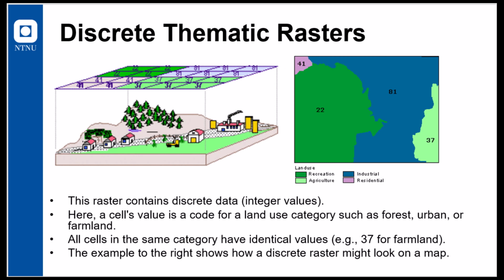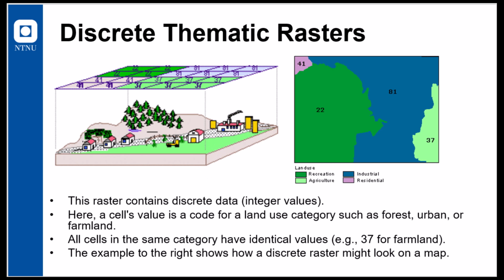So the second type of raster was thematic rasters, and these can be either discrete or continuous. Discrete data typically represent objects that have known and definable boundaries, like buildings, land parcels, and cultivated land areas. It is easy to define precisely where the category begins and where it ends. And in this illustration, each cell is assigned to a particular category, such as forest, urban area, and there is a distinct boundary between these areas.